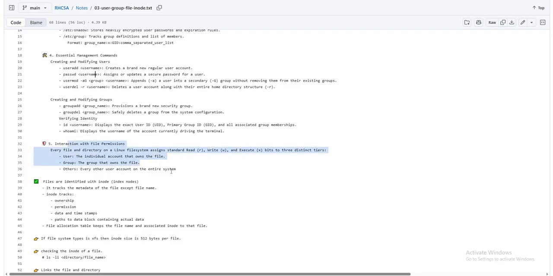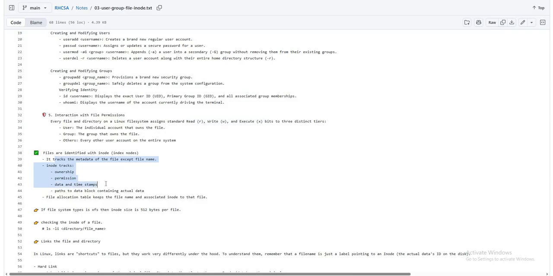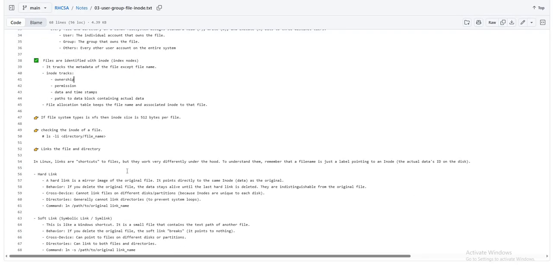What are file permissions and how they look, like RWX and everything. What are the ownership permissions and where is all that information stored. What are inodes and how to deal with them. Then we have something called a symlink, or soft link, and hard link. These are shortcuts to a file.